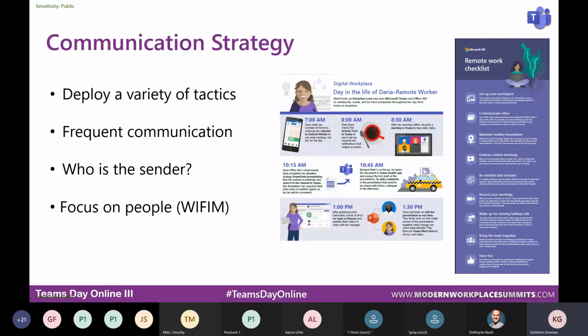And in terms of the frequency of the communication, we have a recommendation of 6 weeks before you deploy a new technology. What we found is a lot of our customers have been using Teams for a year. They've turned it on, and it's now a kind of refresh of communication. And so ideally, you want to have at least one piece of communication a week. We've said about 6 weeks, and you can obviously make that a little bit shorter, a little bit longer, depending on how frequent you already have communication.